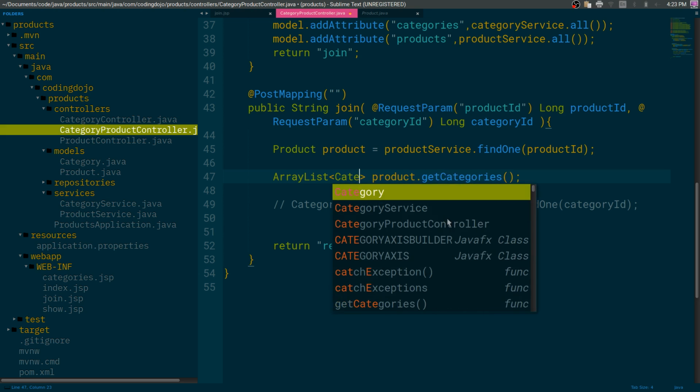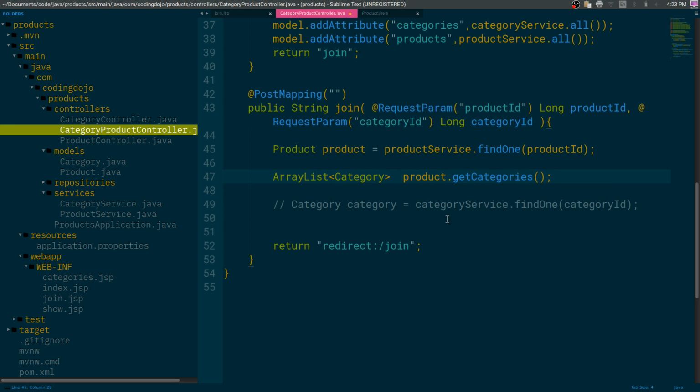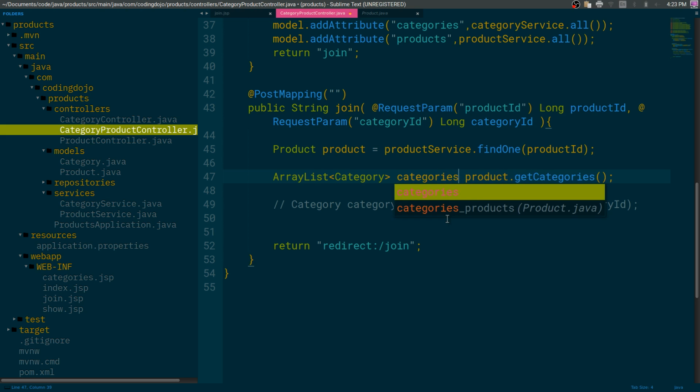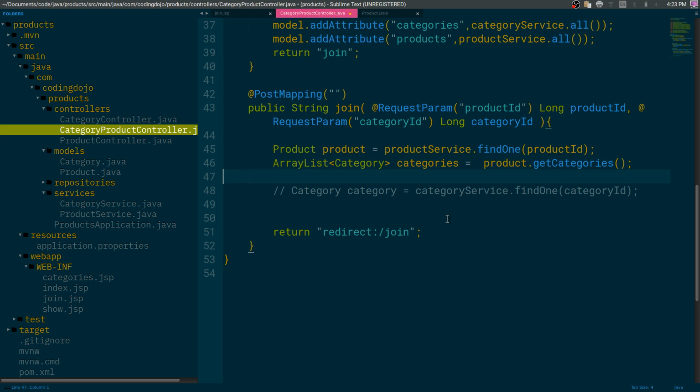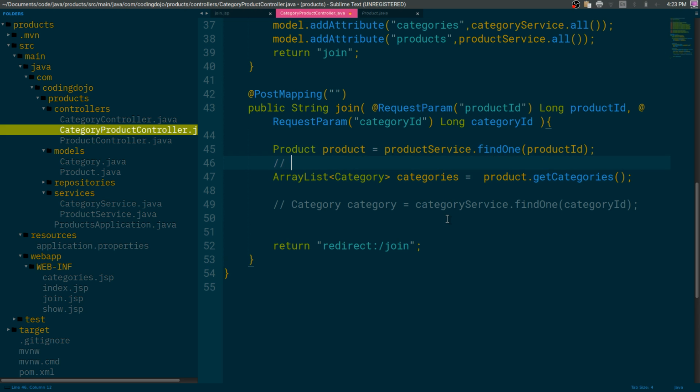ArrayList category. So this is where it's going to get convoluted. So bear with me for 1 second, because this is going to be categories. But this categories is only categories that exist from this product, which might be nothing. Might be an empty list. Okay, so I wanted to make that super clear. So I'll line break stuff so you know what does what. Let's comment this. All categories that belong to this one product. All right. So that's what this is. Only categories that belong to that.